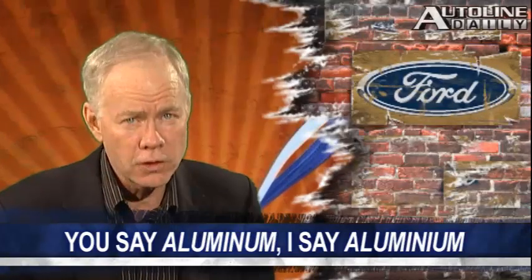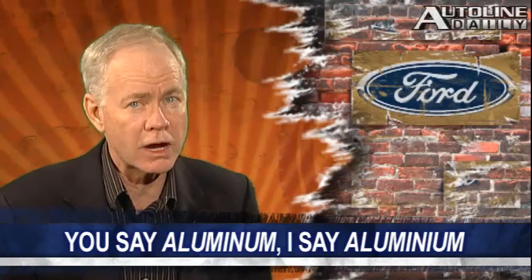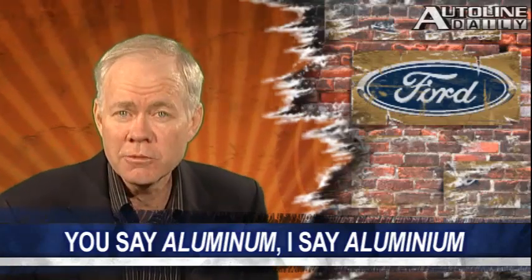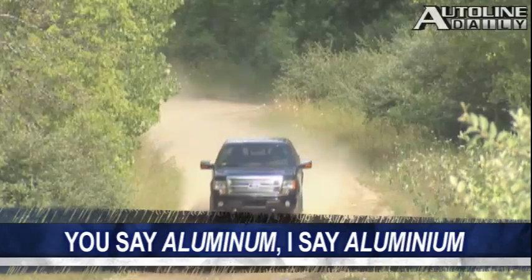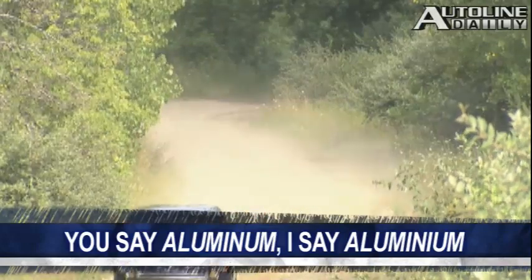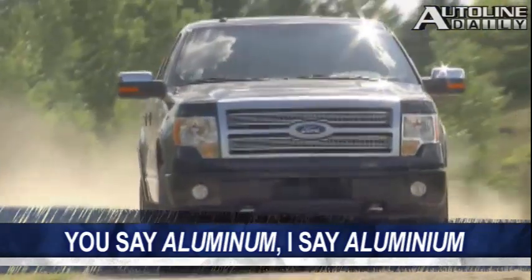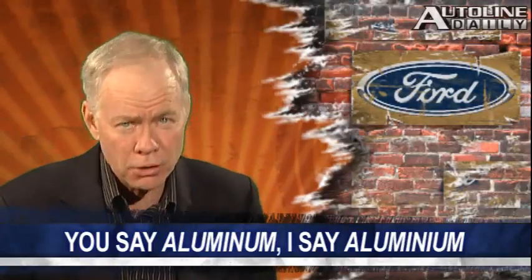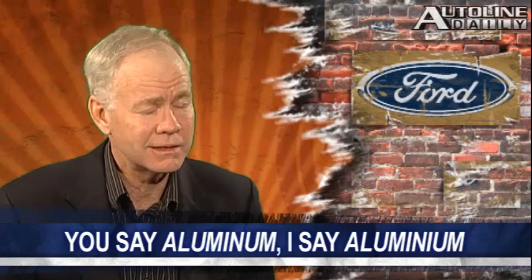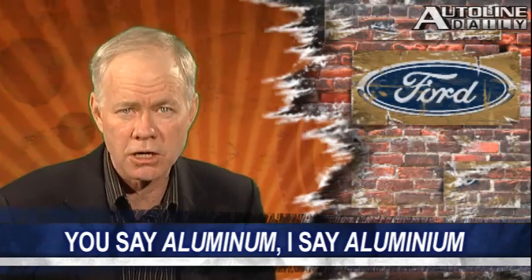As you all know, fuel economy regulations get really tight after 2015. That's why Ford is expected to switch to aluminum body panels for the F-Series. According to Ward's Auto, Ford's pickups will extensively use aluminum, including the doors and fenders. Aluminum hoods have been used on the F-Series before, and the new Explorer features an aluminum hood as well. Ford says it needs to cut 700 pounds per model before the end of the decade, and that kind of weight reduction is not going to come cheap. Look for prices to climb sharply.